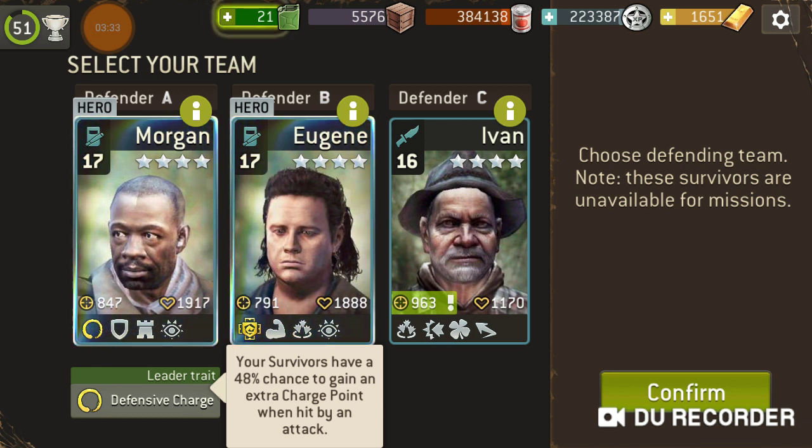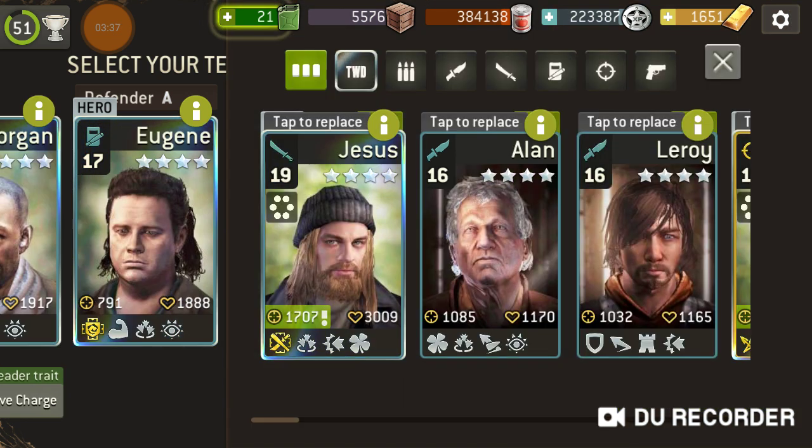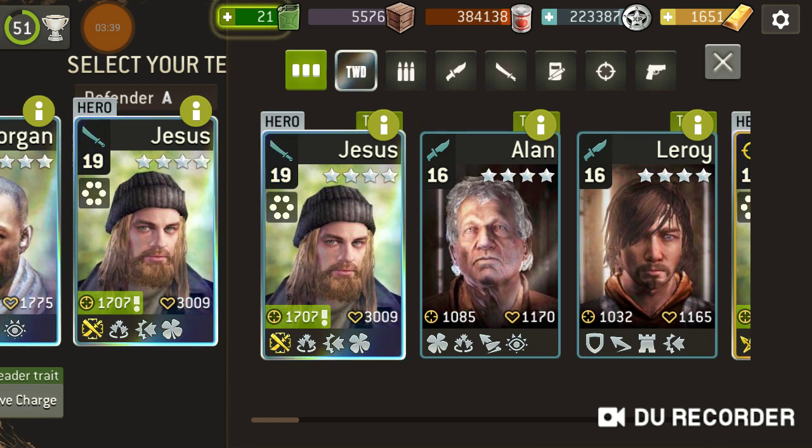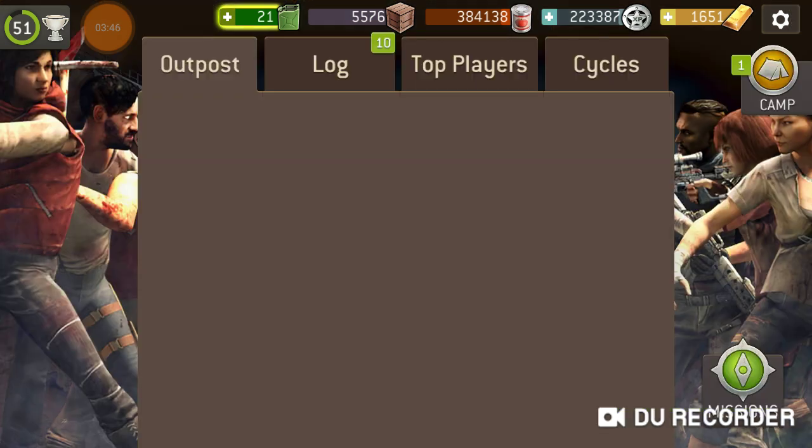I have Eugene for the same reason. Plus, Eugene has a chance of not getting stunned. And I have Ivan in there just so I can have someone that can do some melee damage. So we're going to keep them in here for now.